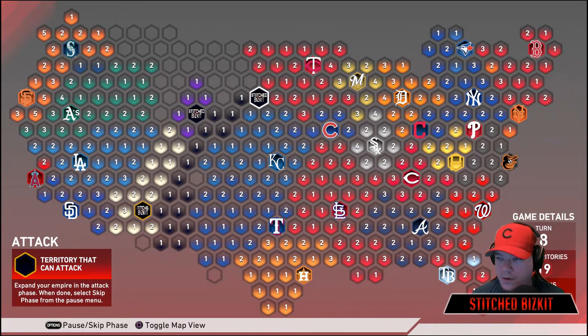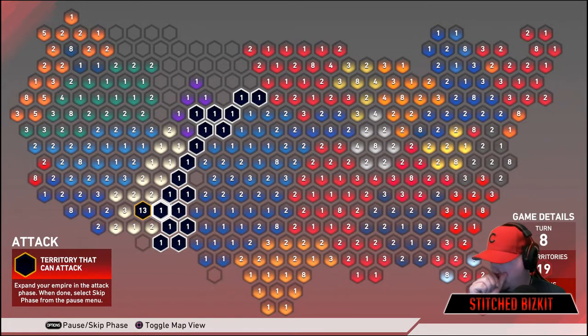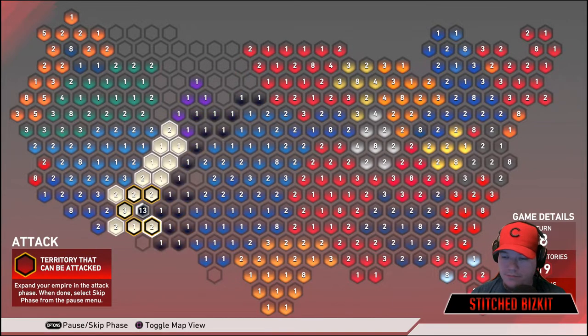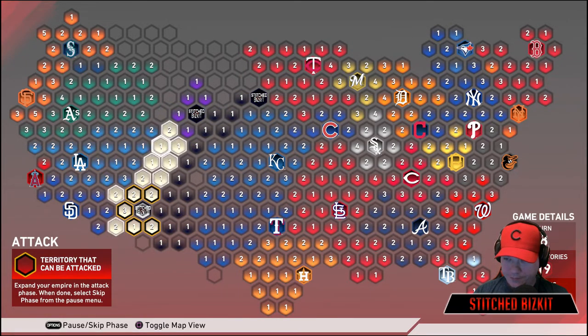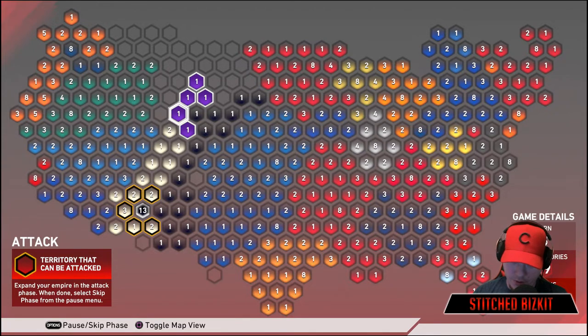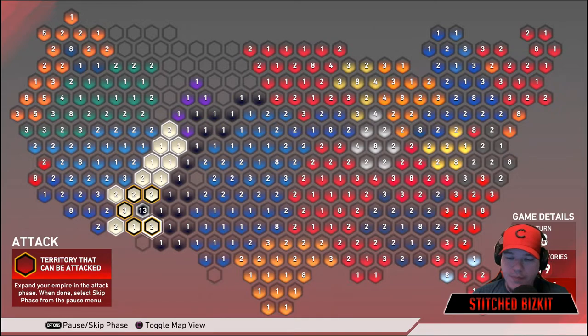Okay. We just took Arizona's stronghold. So now what we're going to do, since we're kind of getting surrounded, we're just going to take out all of Arizona. Since Colorado and Arizona have no strongholds, they can't reinforce. So I don't need to worry about them attacking. So we're just going to start making our way completely west.